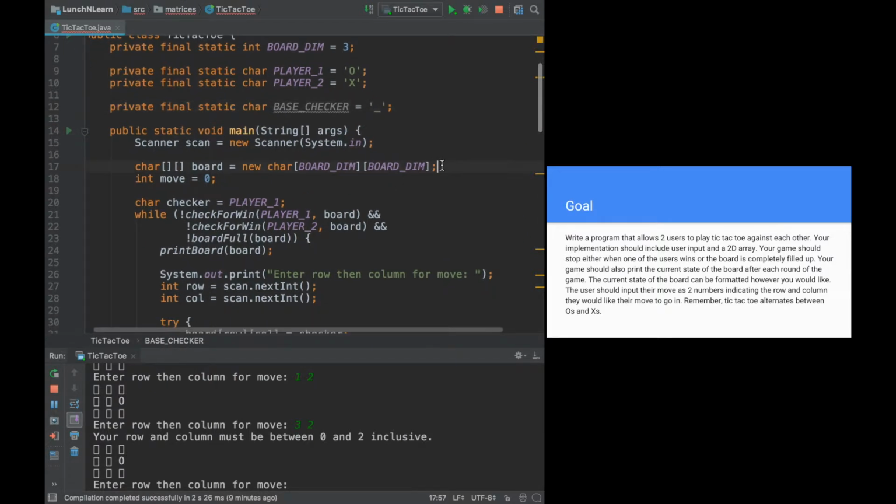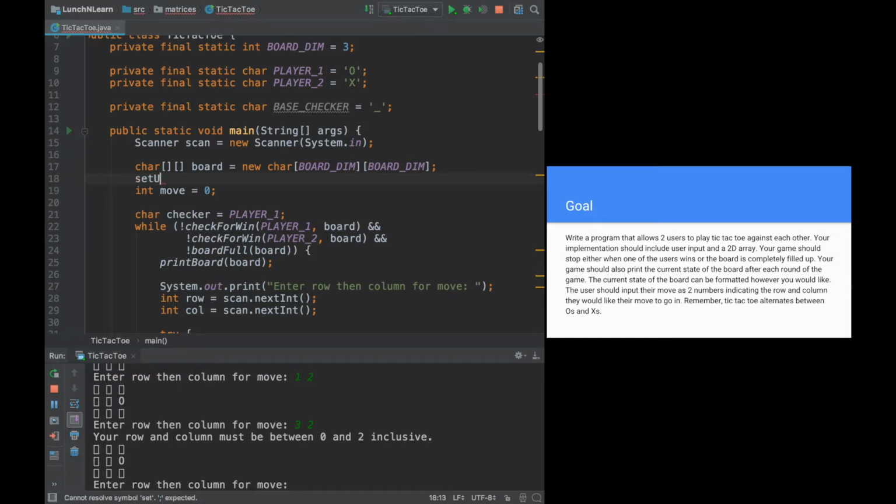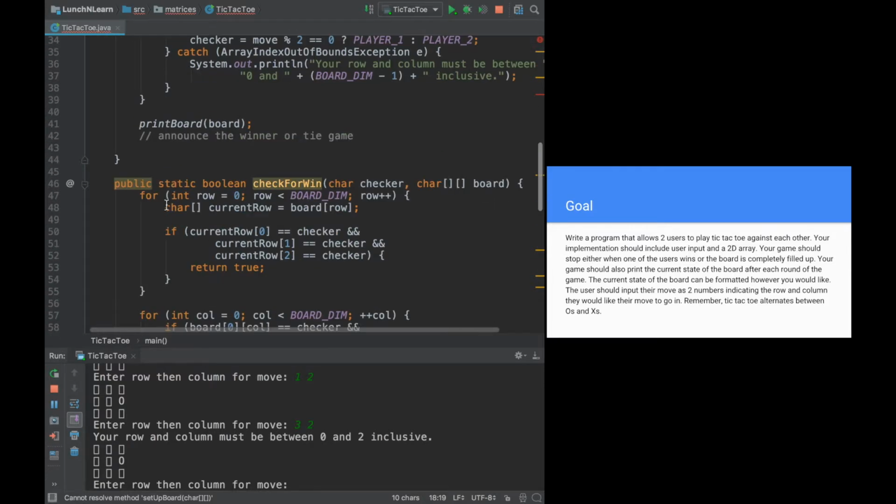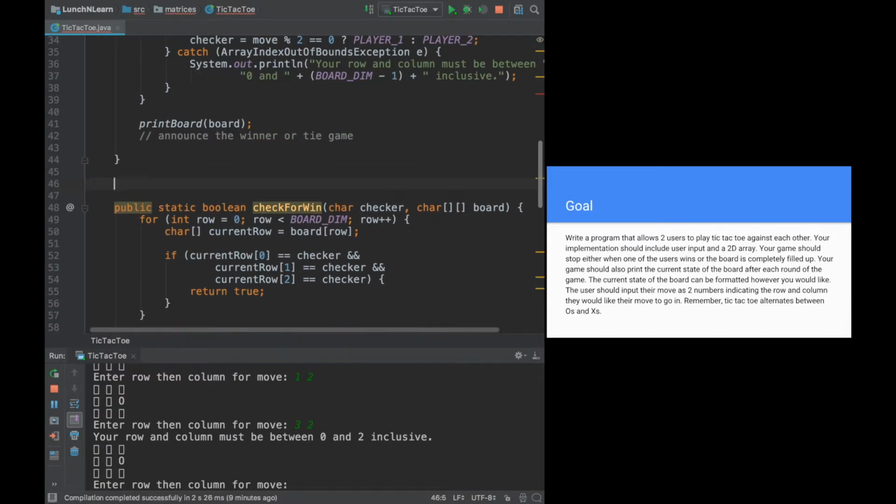So now I want to call setup board. And what setup board is going to do, public static void setup board, is take board and set everything equal to base checker in board.